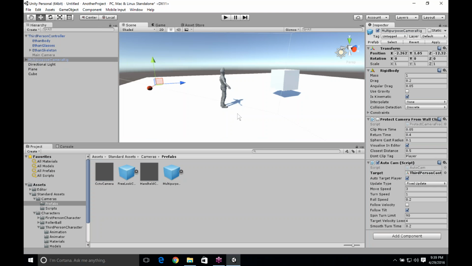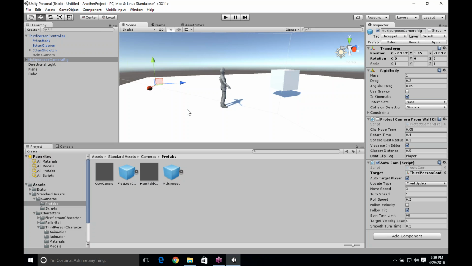So we have the ability to set all kinds of turn settings and movement speed and all kinds of stuff like that. And that's what these settings over here are for. All right.